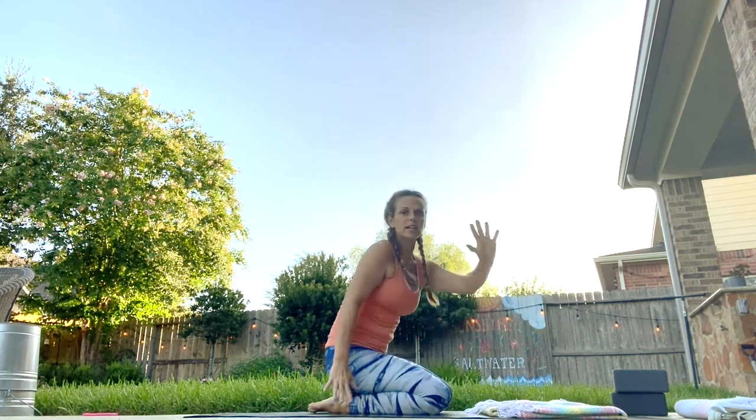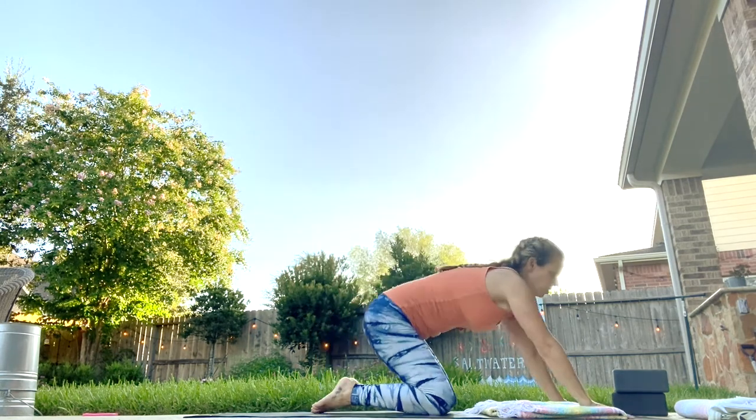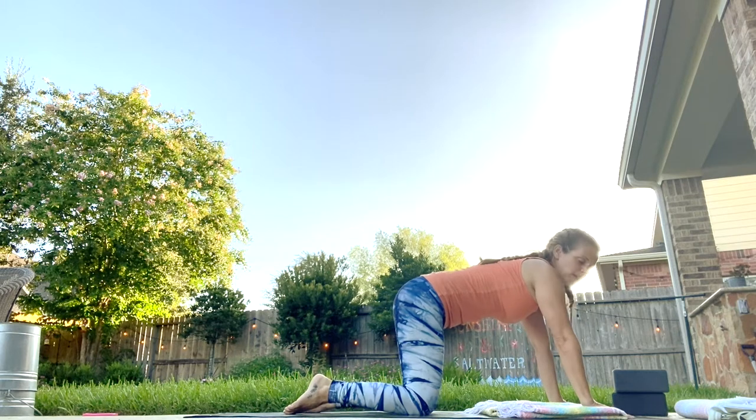Now my other wrist is perfectly fine in its flexion. So the other option is to use knuckles and take the fold out of your wrist completely, or go on your forearms. So you can always do that. So I'm gonna use the blanket at the moment, and I'm gonna roll around.